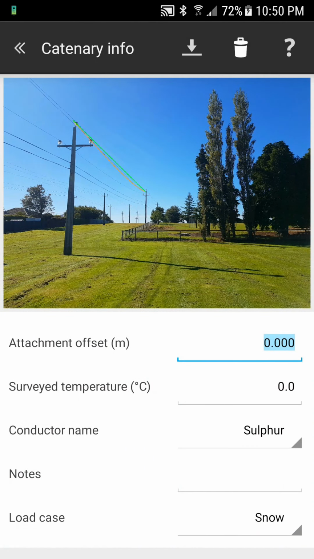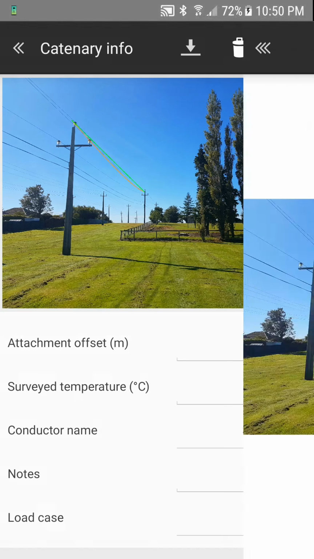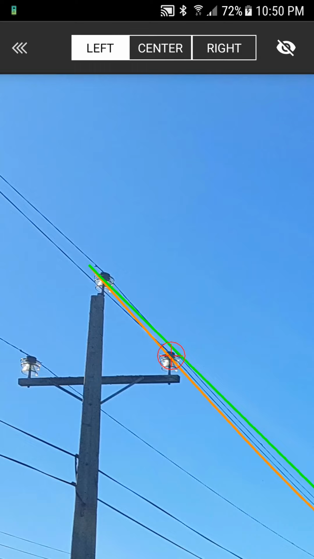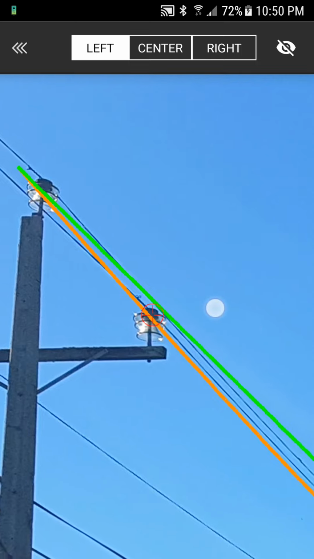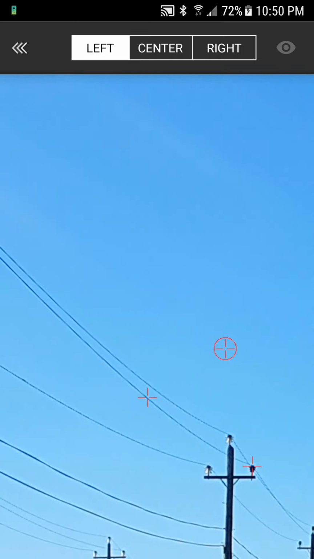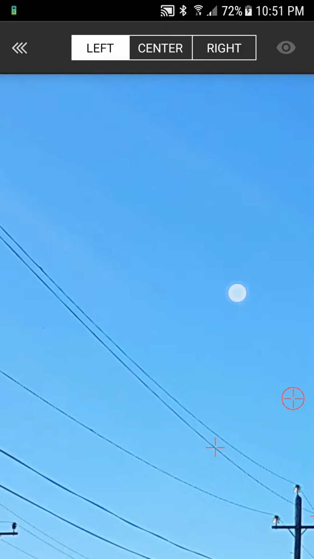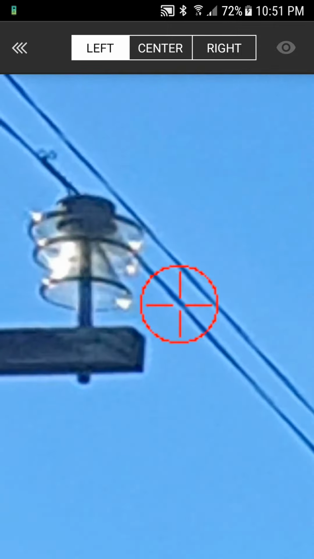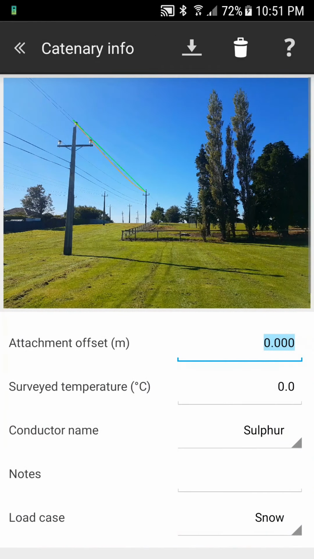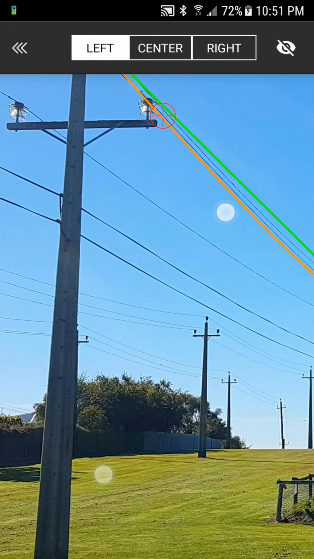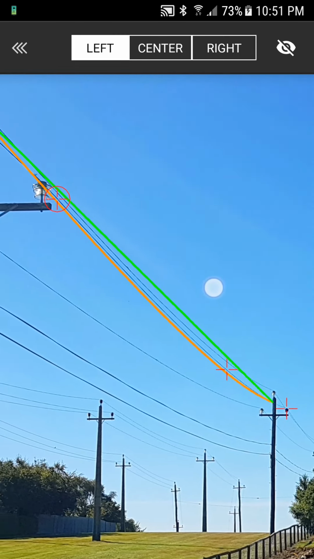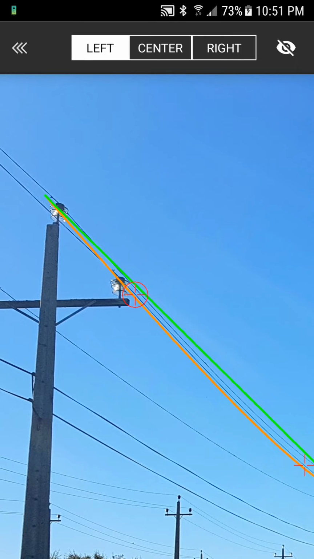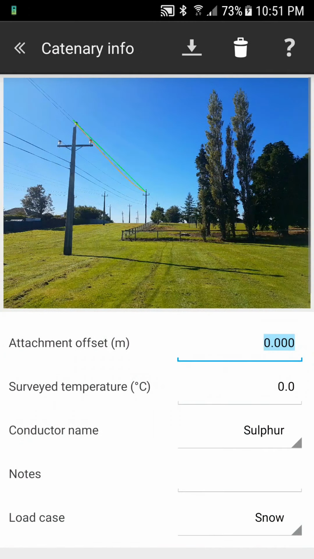Now what we'll notice when we zoom in on this is that we've got this orange line here now, which is covering that conductor. However, I've just gone and moved it. It's not helpful. So I'll go back and get that redrawn. So if we go in, what we note is that the orange line isn't actually over the wire. The other thing we note is that the orange line goes past the point of attachment. Now, if we go back, we can see why that is.